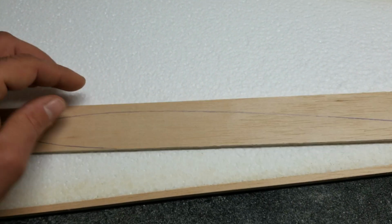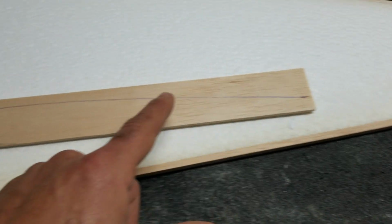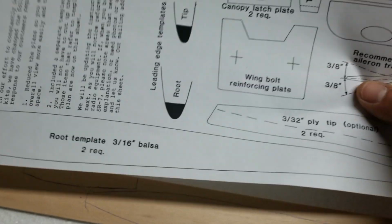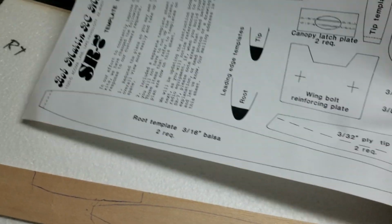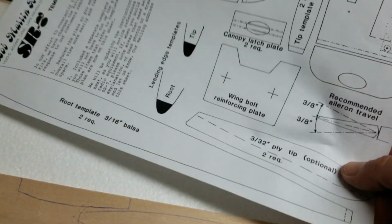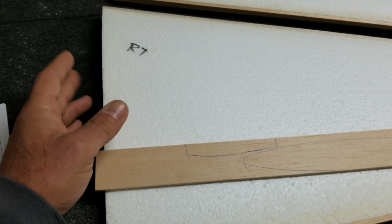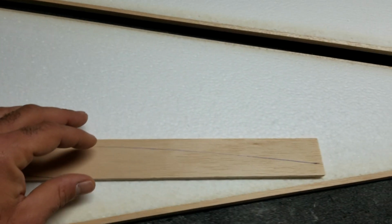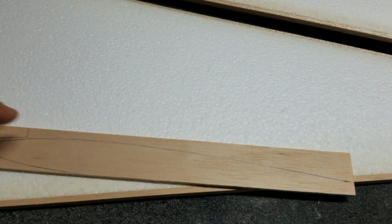So I've just traced the ribs using the cores as a template. There are paper templates, but when I matched these up to the cores, they weren't really the right size and shape, so I just used the cores and a pen and traced around it. I'm going to cut them a little oversized and then sand them down later. So I'm going to use my jigsaw to cut these guys out.